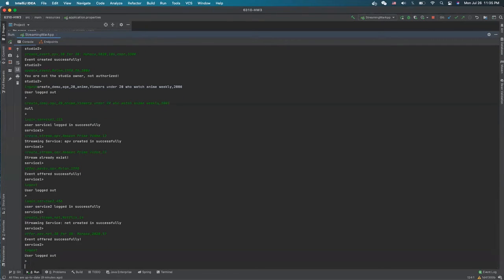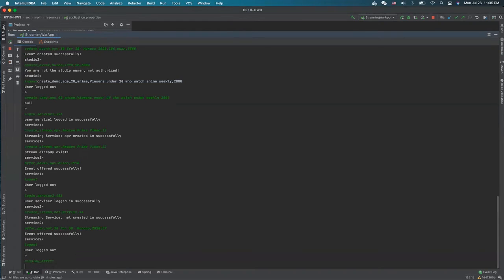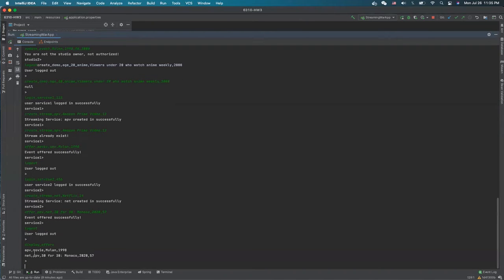So next, in our service, not every performance needs a login. For some purposes we don't need a login. For example, if we want to display the movies or offers, then we don't need an account. So let's display the offer. Take a look. So we have two offers, one for Mulan, one for the other one.